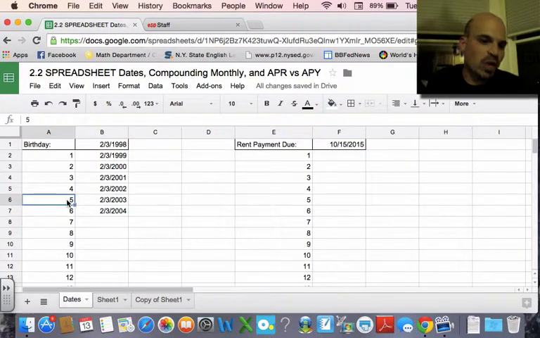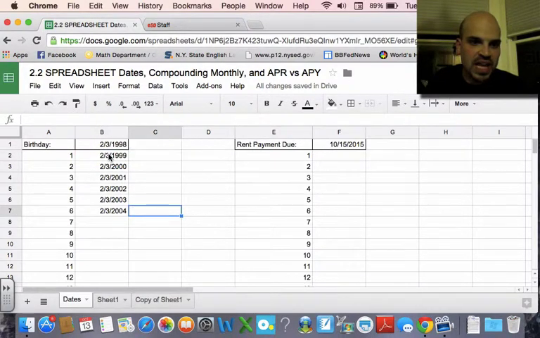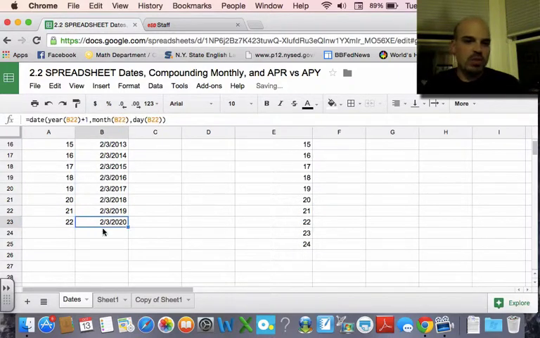So for example, my 5th birthday was 2/3/2003, because the spreadsheet took the previous year and added 1 and kept the month and the day the same. So I can drag this down, and voila, I will get all my birthdays. For example, my 22nd birthday would be on 2/3/2020.